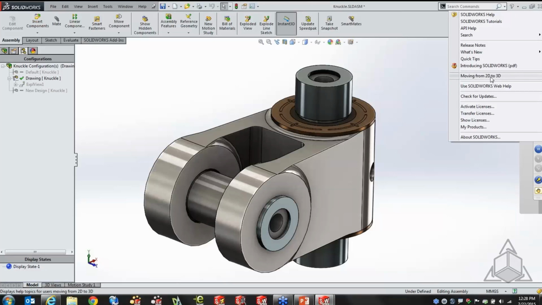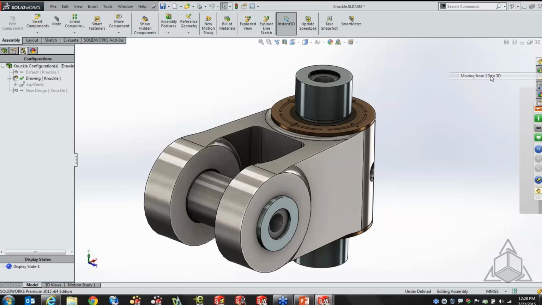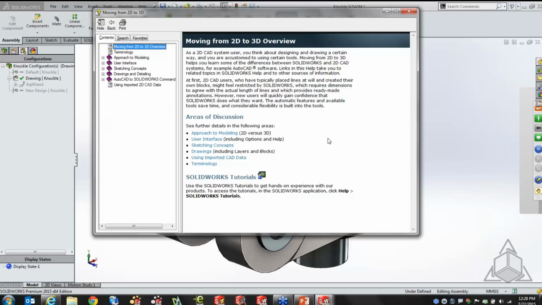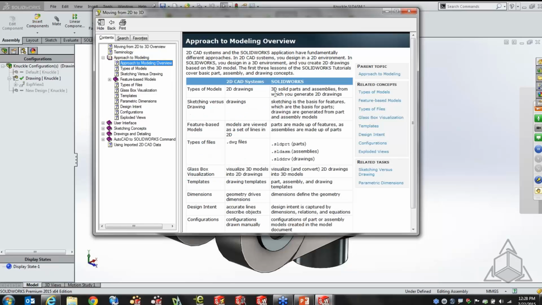If you have a user that's coming off a 2D platform like AutoCAD, there's another one under the Help called Moving from 2D to 3D. This is really intended for AutoCAD users or 2D users to come from 2D to 3D. What I like about this most is it explains the different approaches to modeling in 2D versus 3D.